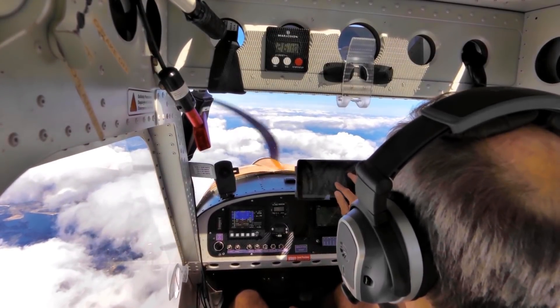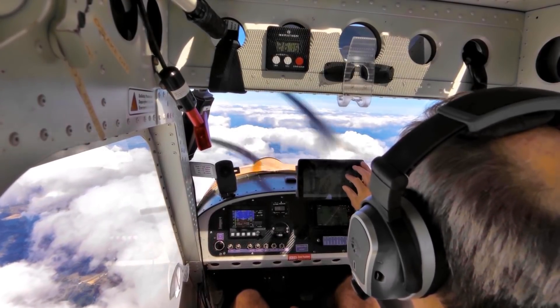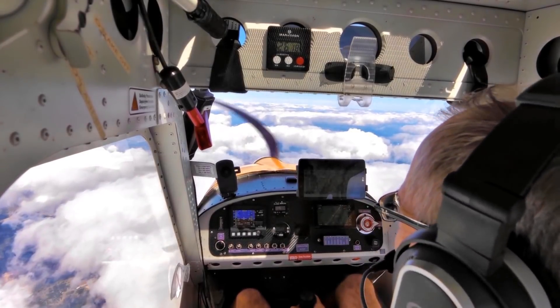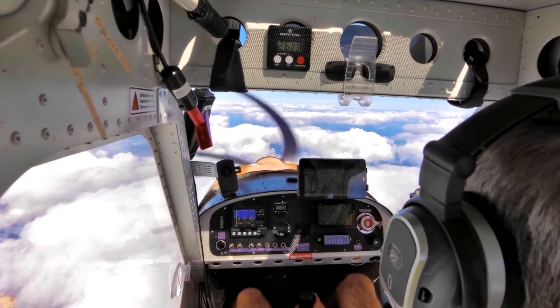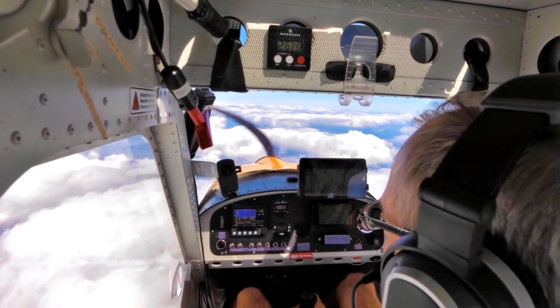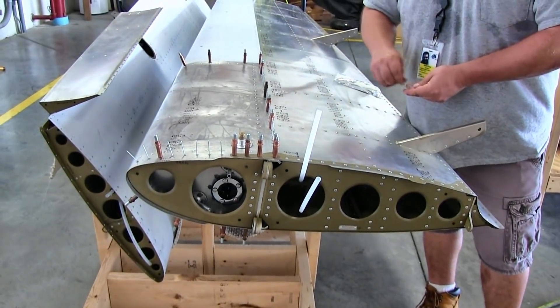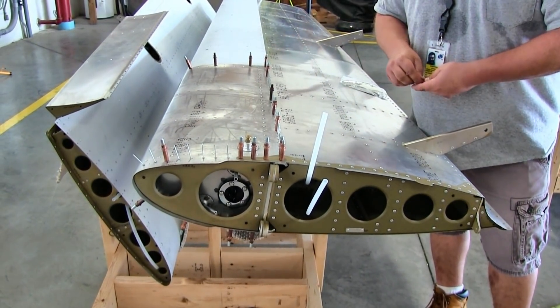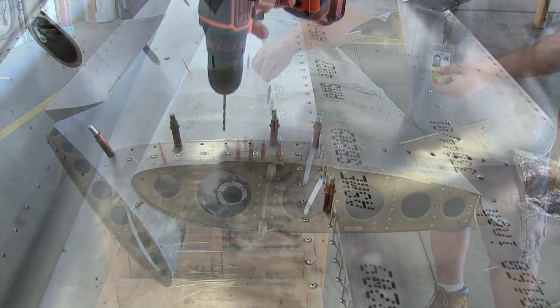This airplane is available right here, right now, today. It has already been inspected and approved as a classic 51% kit by the FAA — it's on the list. We sell it as a quick-build kit only. It comes looking like a finished aircraft, but it isn't. You spend the first day and a half taking it apart to get to 51% with quick-release rivets. Then you put it back together, and the airframe can be built in maybe three or four days.